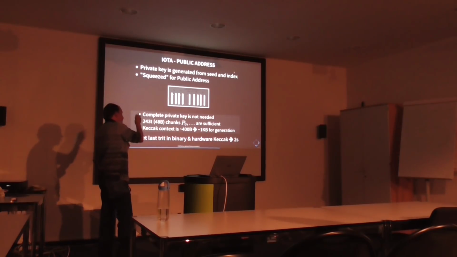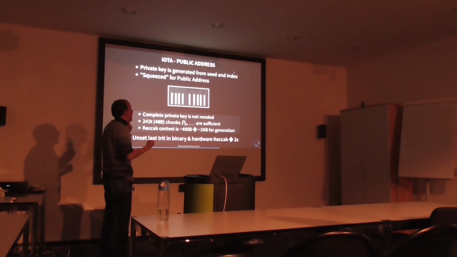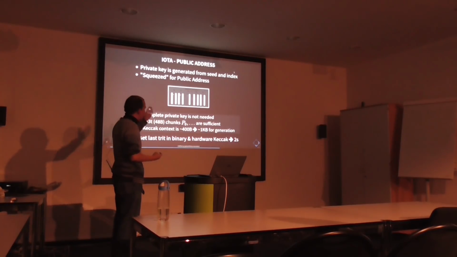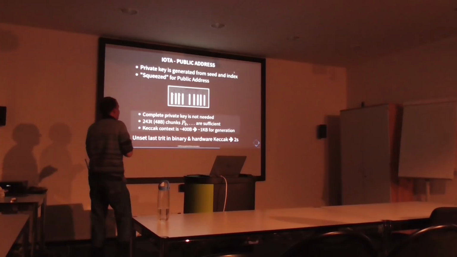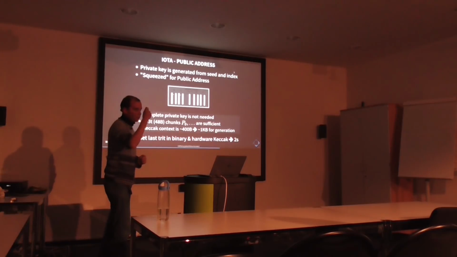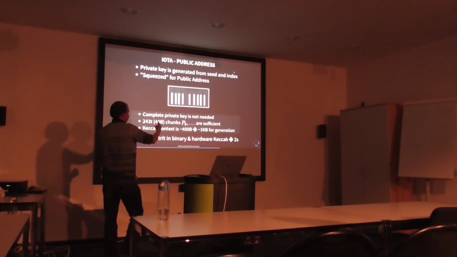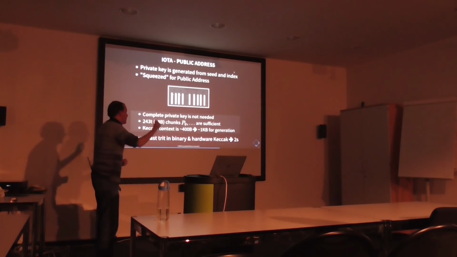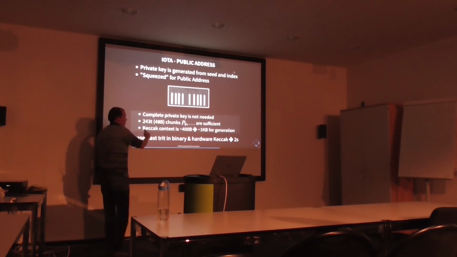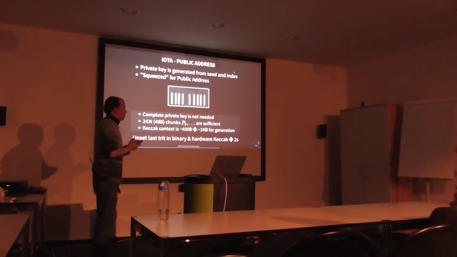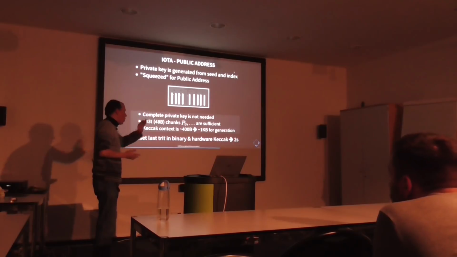You only need those 40-byte blocks, because then you can use different hash instances and absorb them, and then generate your next block, absorb it again. And this makes it much more efficient, because such a hashing context is about 400 bytes. So as I told you, you need two of them. One of them basically squeezes out the private key, always in chunks, and the other one just absorbs them as they come.